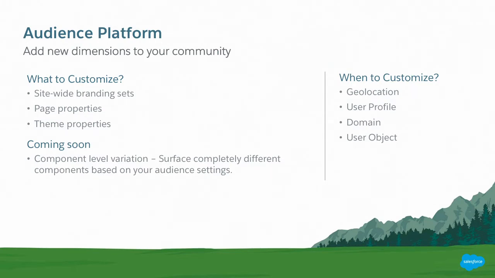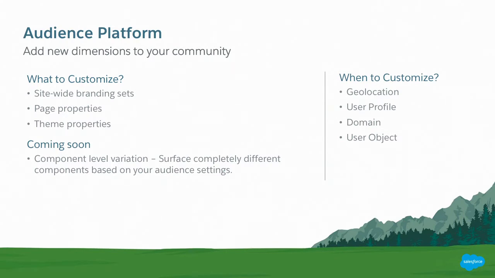Now, what are some of these pivot points? Geolocation. The example I like to use is if somebody's visiting your site from China and it's Chinese New Year's, you can present the localized theme. You can present a completely different branding set to them based off of that. That seems to be a pretty common use case. Maybe not Chinese New Year's, but definitely geolocated holiday type things. User profile, so pretty basic. Depending if the visitor of your site is a partner, a Community Plus user, you can have different things there.